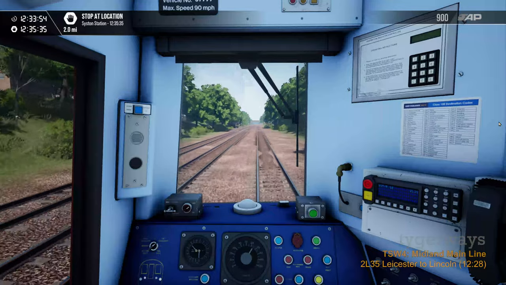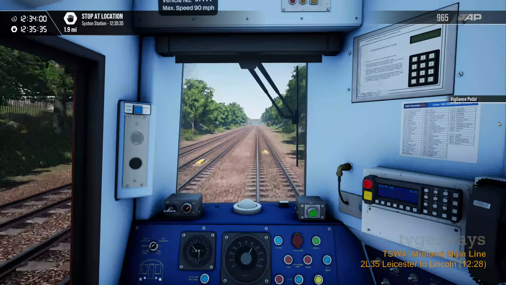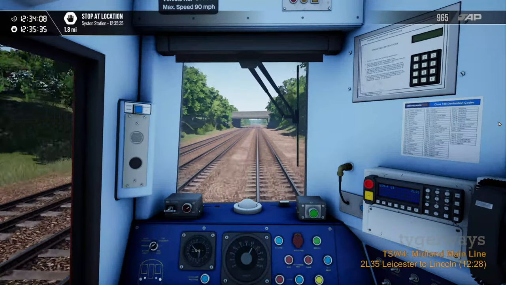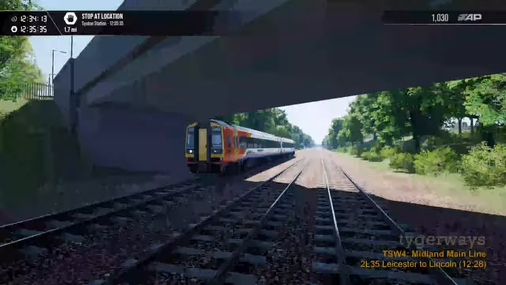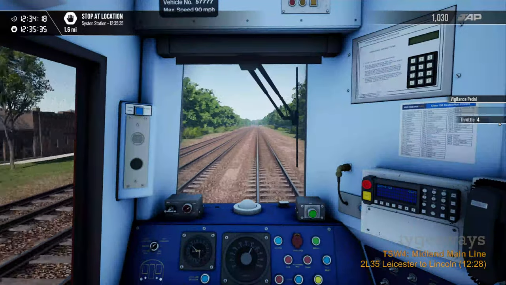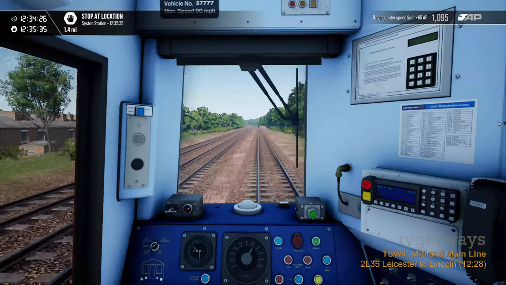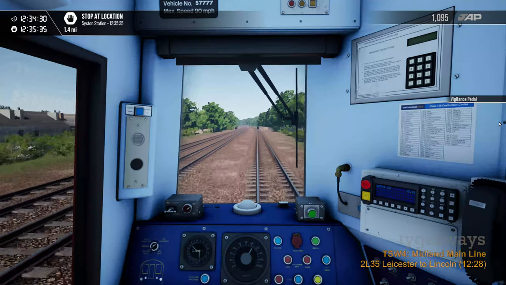And we only have 3 steps on the brakes here. We have 1, 2, full. Did you hear the effect for the bridge? Whoosh, on the sound. That's quite nice. We're not slowing down for Syston, are we? No, only after Syston. We are in a 50 limit.